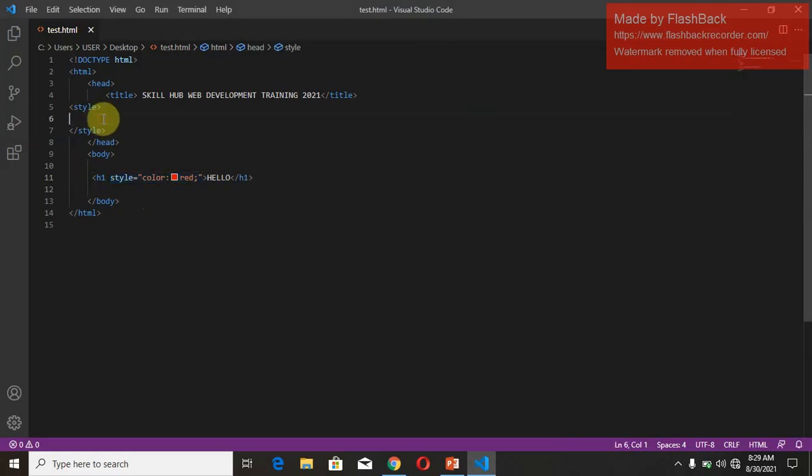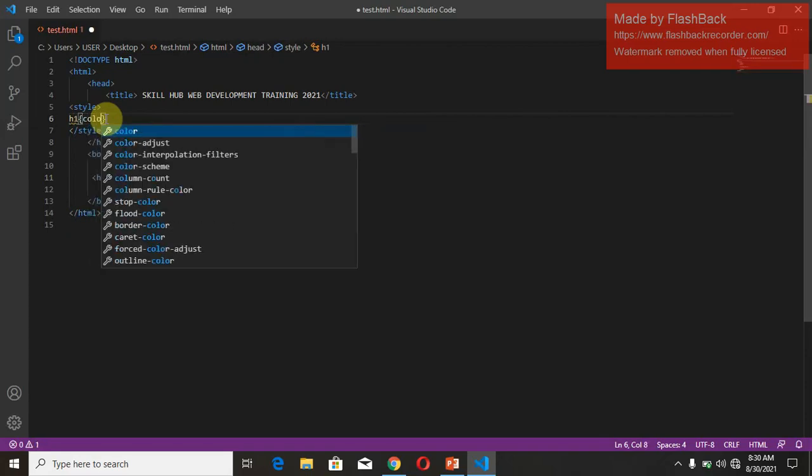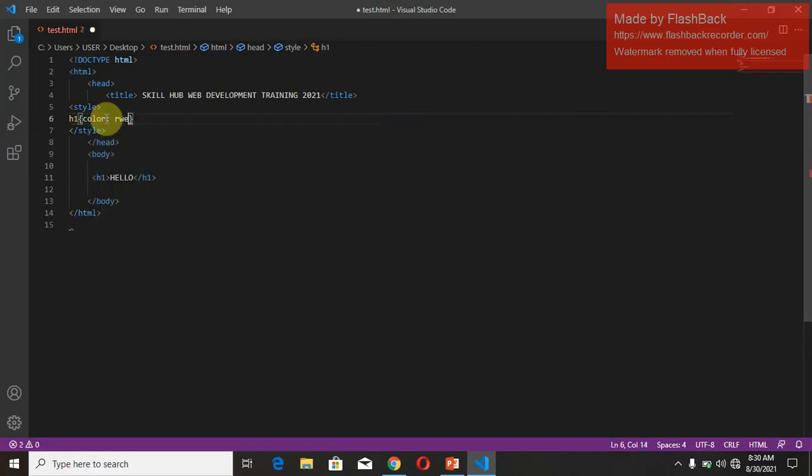Now the one I would do up here, for example, let me take away all of that. So the one up here, where we have color, we need to call our identifier, H1, and the one I have up here as color to be red. This is simply what we call internal CSS. Okay, this is internal CSS.